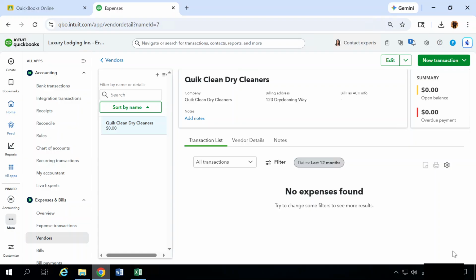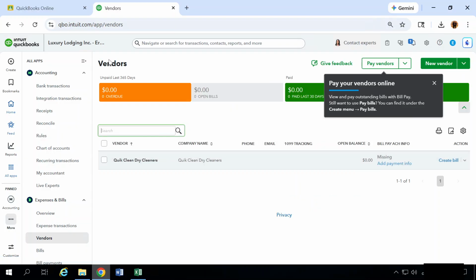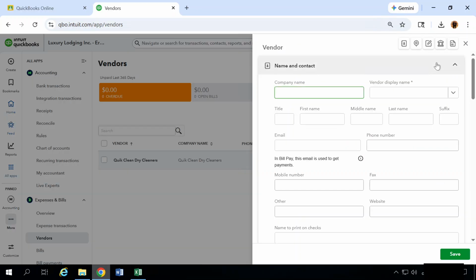And the information on page 9-6, they have table 1. We're going to be entering 2 additional vendors. So we can hit our back button to bring us back to our vendor center. And up in the top right hand corner, we're going to select New Vendor. The company name for this one, Stellar Cleaning Services.